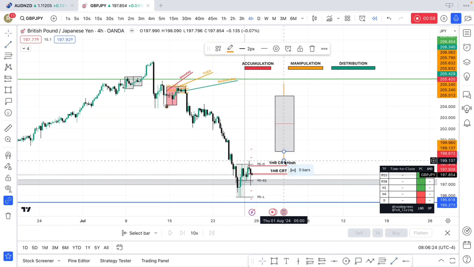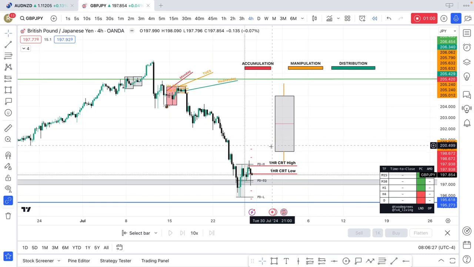With bullish candles, it has an open, it has a low, and then goes to create a high. What normally happens between the opening and the low is what we call the manipulation. After the open, we have the manipulation, and then it goes toward the distribution before the reversal.